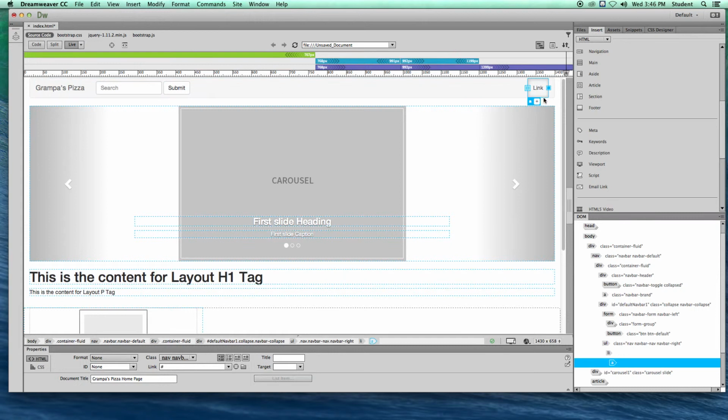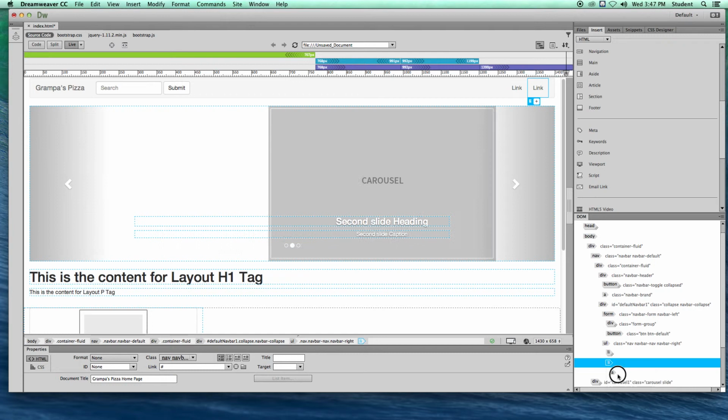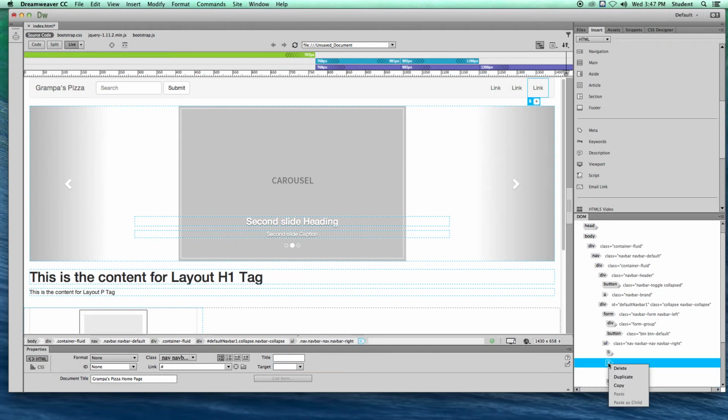Oh, I need a little more than that, so let me duplicate this link a couple times. If I click on that box out here, in my DOM panel, I see I'm on the link, but I want to go back to that list item for that link and duplicate that list item a couple times. So if I right-click, I can duplicate. You see now I have two buttons up there, or two links in my nav bar. Right-click and duplicate that again. And maybe one more, however many you need. I'm going to go for 4 for now.